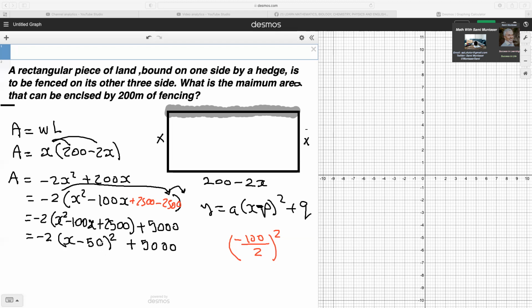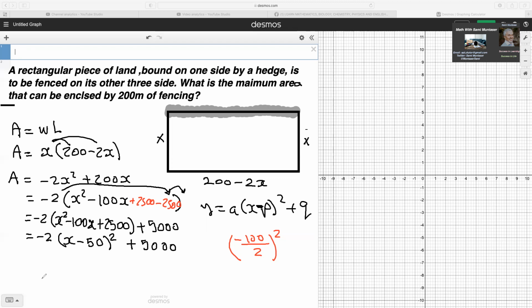Now, if you're asking me how did you get from here to here, I say if you take this and FOIL it, you'll get this back. Basically, we factored. We're looking for two numbers that multiply to give you 2500 and add to give you -100. That's going to be -50 times -50, which multiplies to 2500 and adds to -100. So it's x minus 50, x minus 50, and instead of writing it twice, we just put a square there. But when you complete the square, just take a shortcut: put an x there, the sign after the x squared goes there, and half of the 100 is 50, or the square root of 2500, which is 50. Just put it there.